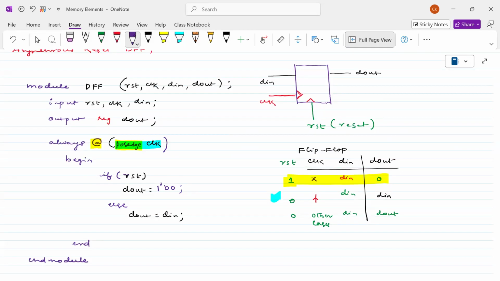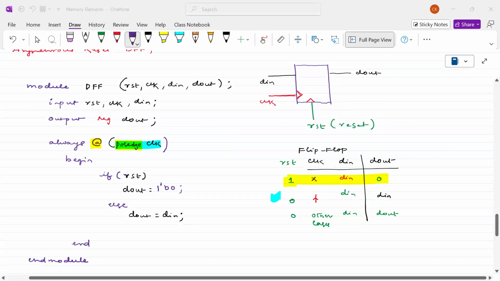Am I right or not? Yes, therefore this is what we can see. Whenever you see a positive edge, you enter into this block, and in that positive edge, if you see RST high, then make it 0, or otherwise, since it is a positive edge, the transparency occurs. If it is not following any kind of this case, the previous value will hold. As simple as that. So with this, we stop the theory part of this one. We will do the practical part in the next class.